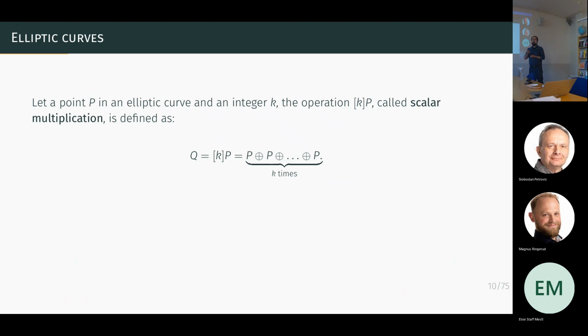It's basically taking a point on the curve and multiplying by a scalar, right? Which means adding the point to itself, k minus 1 times for some integer k, so that there are k copies of P there. Of course, because these integers are large, they need to be, because they will be private keys later, it wouldn't be efficient to just add P to itself a number of times. We have better ways of doing this that will be described later.